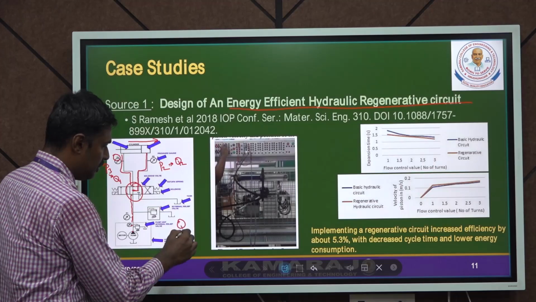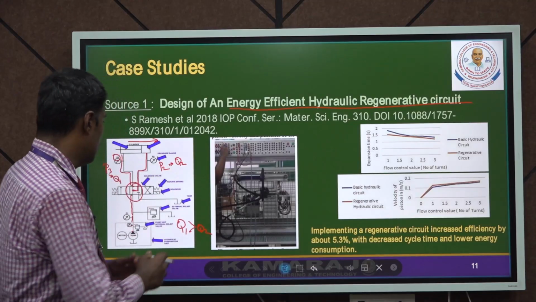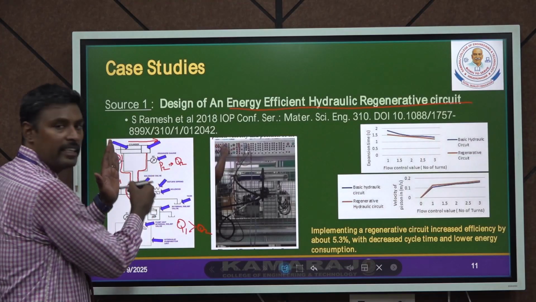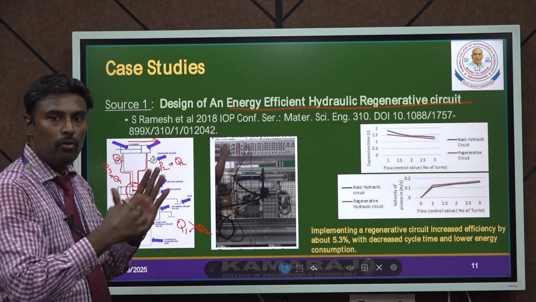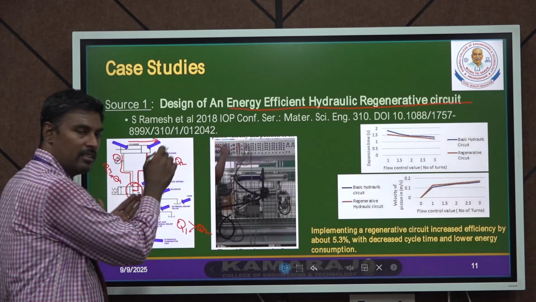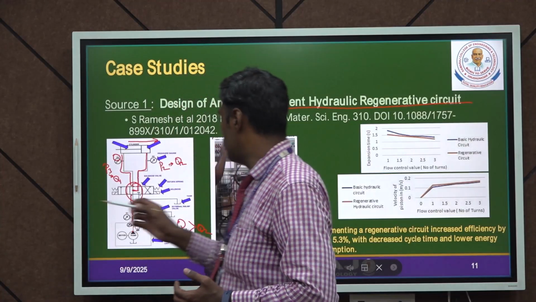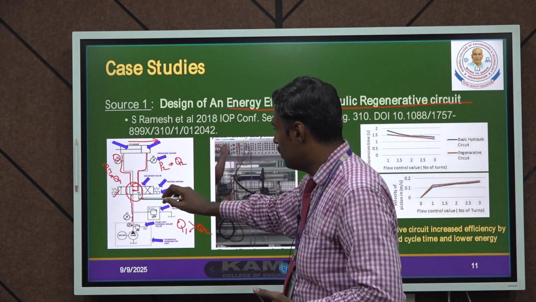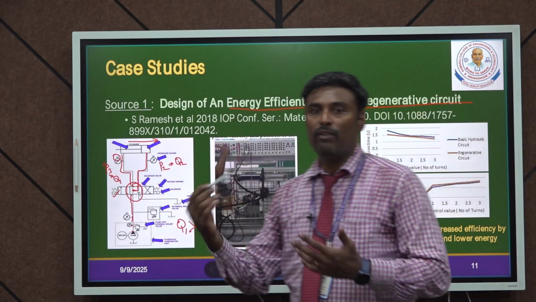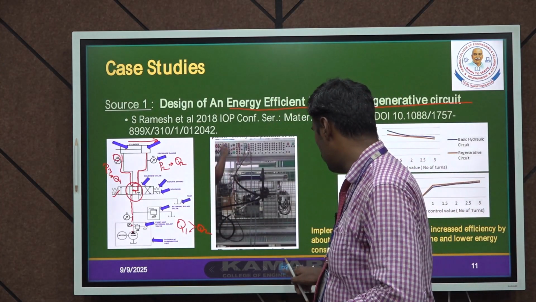So here you will get some pressure to assist with some flow rate. The flow rate Q1 should be greater than Q2. Based on these flow rate differences, there will be high pressure and high flow rate, and the low flow rate is injected back into the same flow lines. Based on these flow rate and pressure differences, the cylinder cannot be extended in a fast manner; it extends in a slow manner. This is the use of regenerative circuits. Once the valve is actuated, the fluid goes back, and therefore the return stroke will be very fast, because during the return stroke the fluid is sent back to the reservoir.